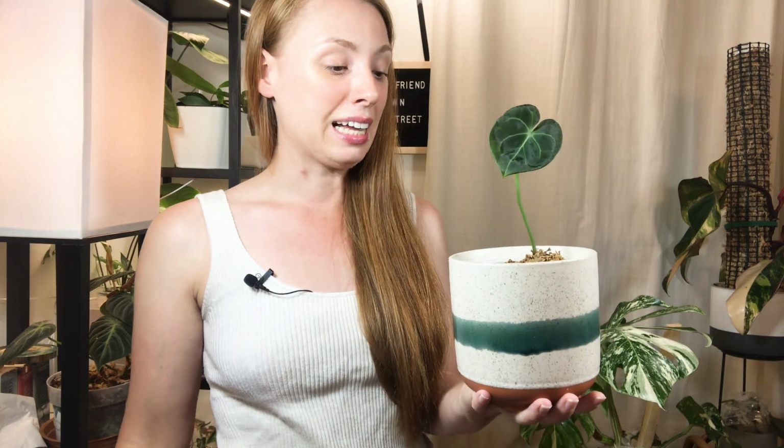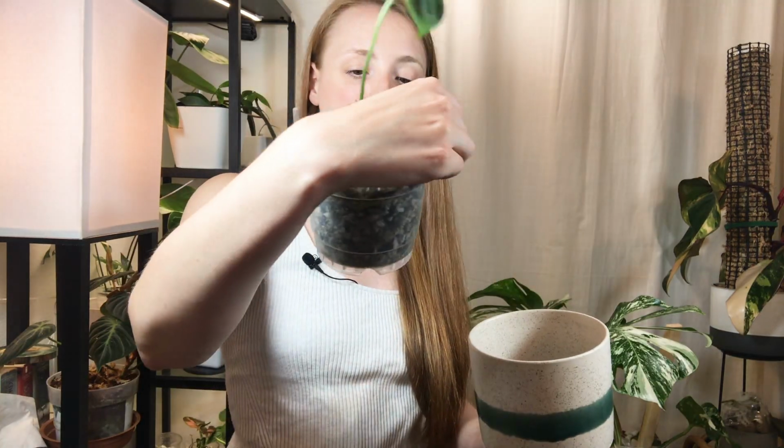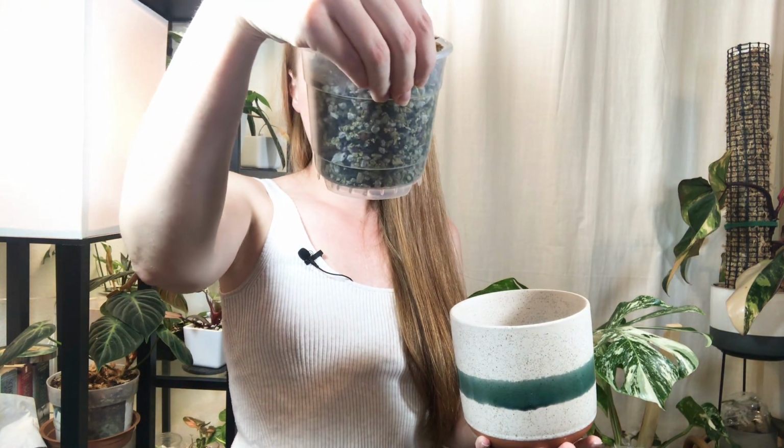Clarinervium are terrestrial Anthurium, meaning they're one of the few that actually grow into the ground in their natural habitat. And so, you do find them in soil. And I think that it just wanted to be in something more well-draining than a self-watering pot. So I still have it in pon, it's just not in self-watering anymore. And yeah, I mean, it seems to be doing good.